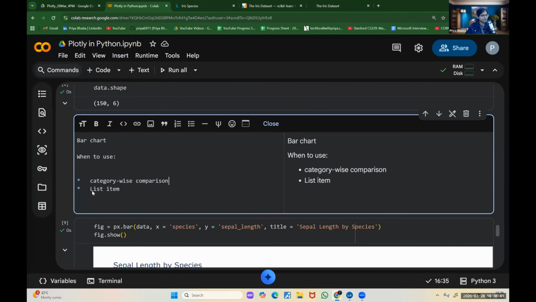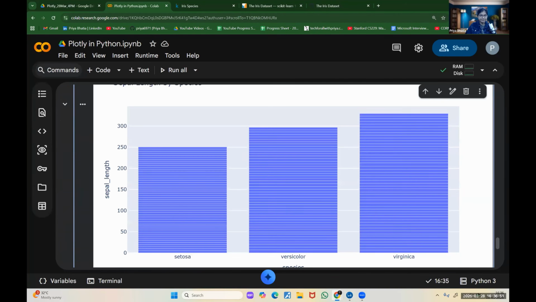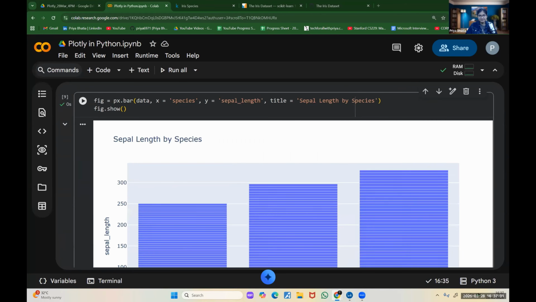Second pointer, when we will be having a group of aggregated values. All good? चलें आगे? Give me a quick confirmation. Is this clear? Simple है? Simple, right, everyone?